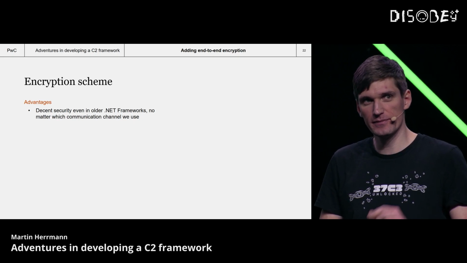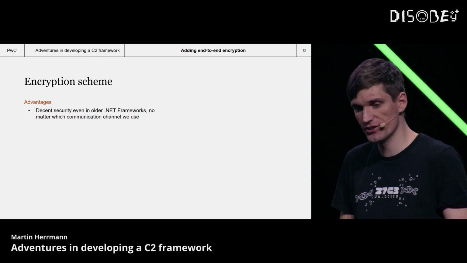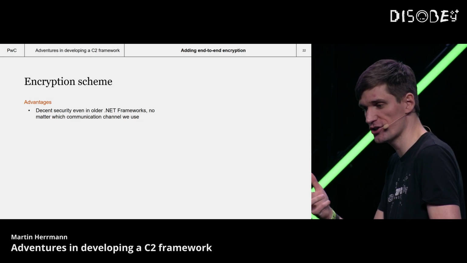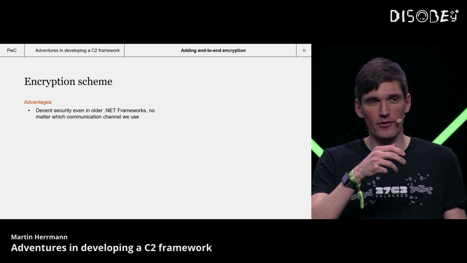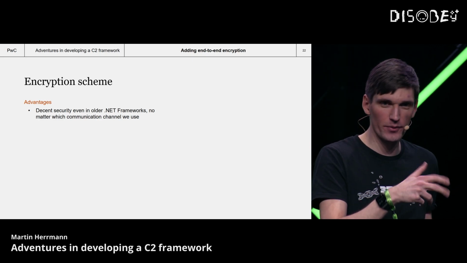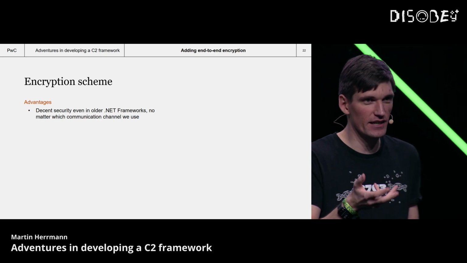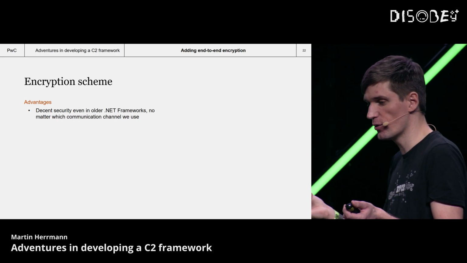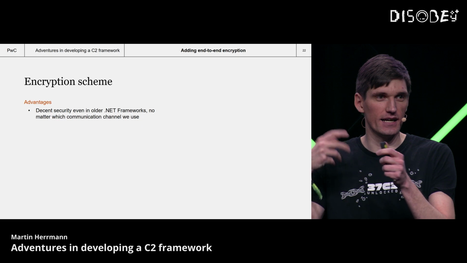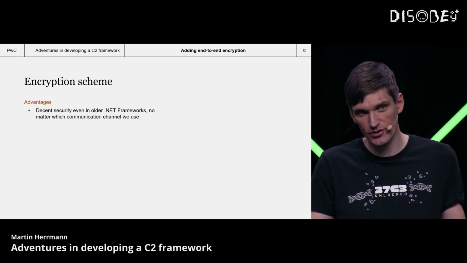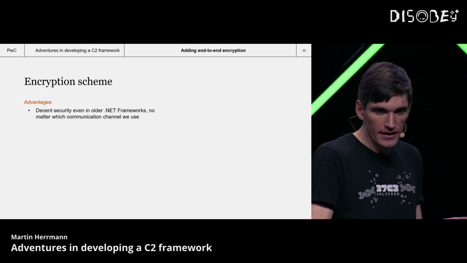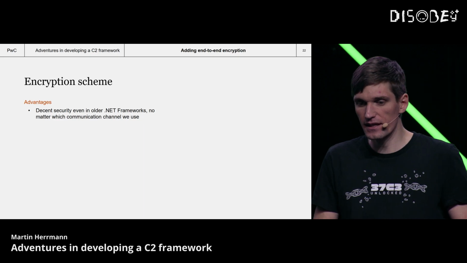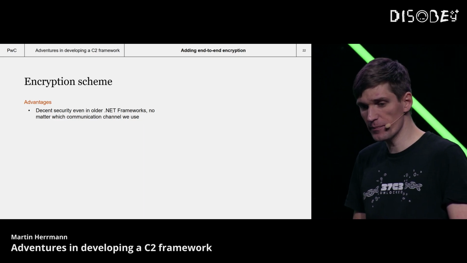And yeah, so, advantages. The first one is that we have quite good security even in older .NET Framework versions, because you can imagine .NET Framework 3.5 is from the Windows XP days. Back then we didn't have cool algorithms like ChaCha20 because it didn't exist back then. So we actually had to implement it ourselves, which again is something you shouldn't do, but I'll get to that in a second. Means we still have good security there.